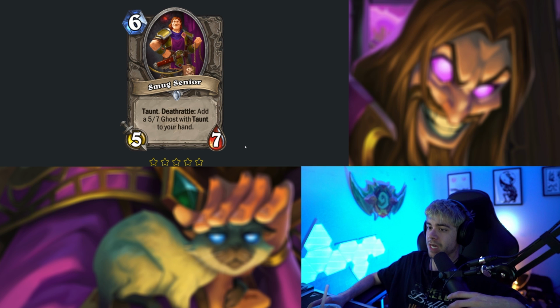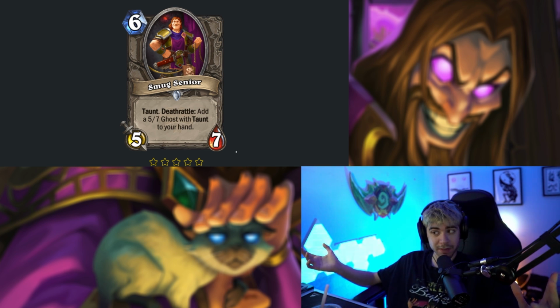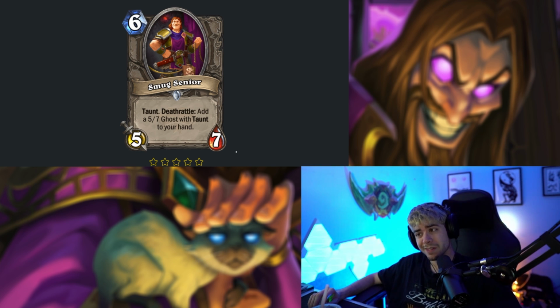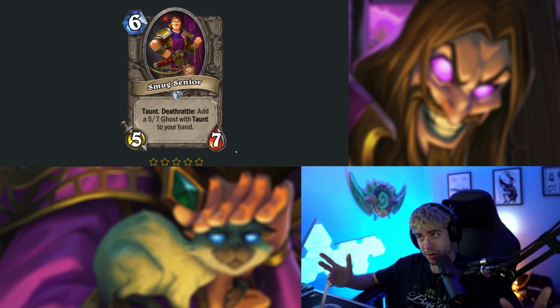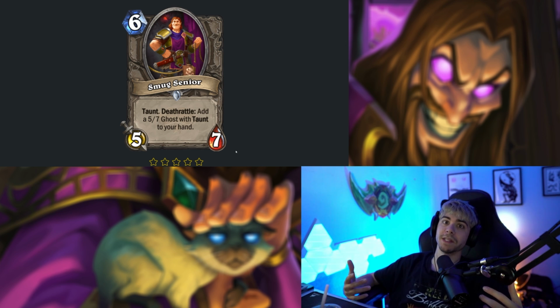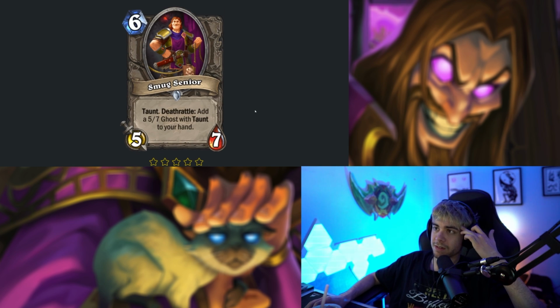Smug Senior, 6 mana 5/7 Taunt with Deathrattle: add a 5/7 ghost with Taunt to your hand. Assuming that ghost is also a 6 mana 5/7 with Taunt. This is kind of maybe a buff to Evolve or Power Creation. You won't feel bad getting this off of Power Creation. Often you're just like, oh, I need this, give me a Taunt, give me a Taunt, give me a Taunt, and it sometimes doesn't. So getting that Smug Senior without the Deathrattle, 6 mana 5/7 in your hand, doesn't feel great at all. It really doesn't. I think this is like two stars here.